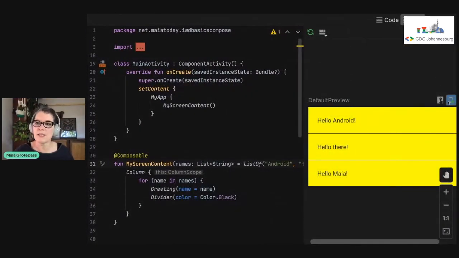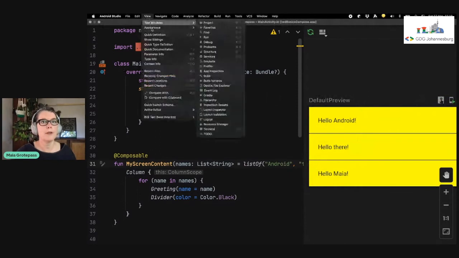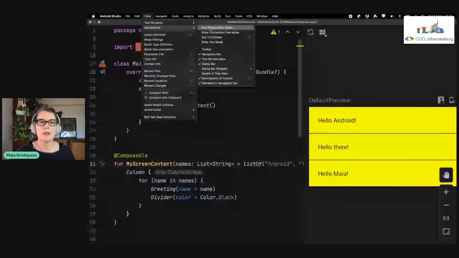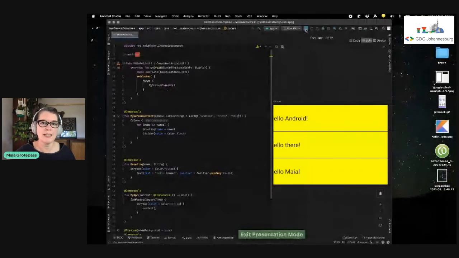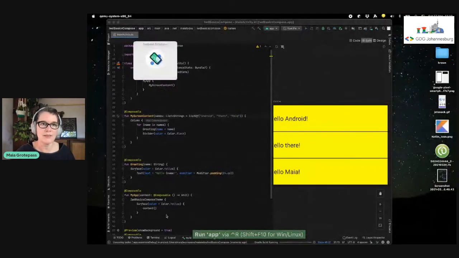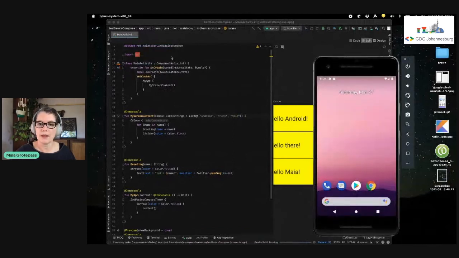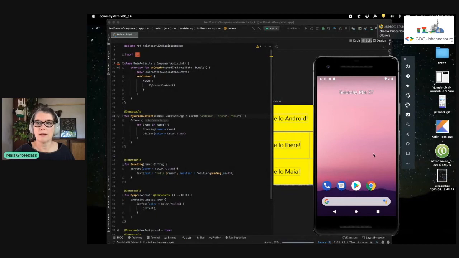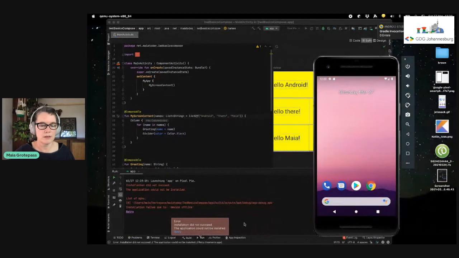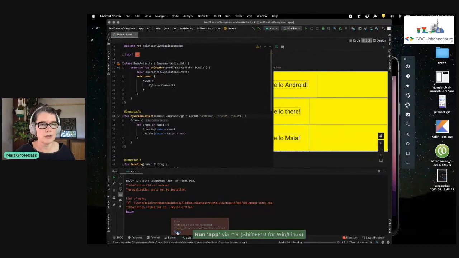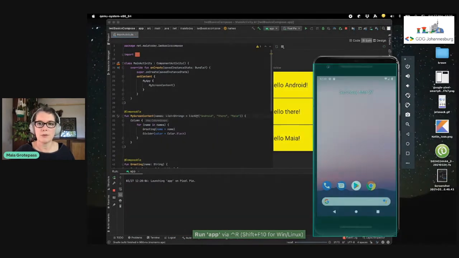What I'm going to do now is run this on an emulator by pressing that button. That's not working. We'll say view, appearance, exit presentation mode. Let's just run it on an emulator just to show you that you're getting exactly what we added into our activity in the emulator. Okay, 0 errors. Could not be installed. Retry. It was too quick, maybe.